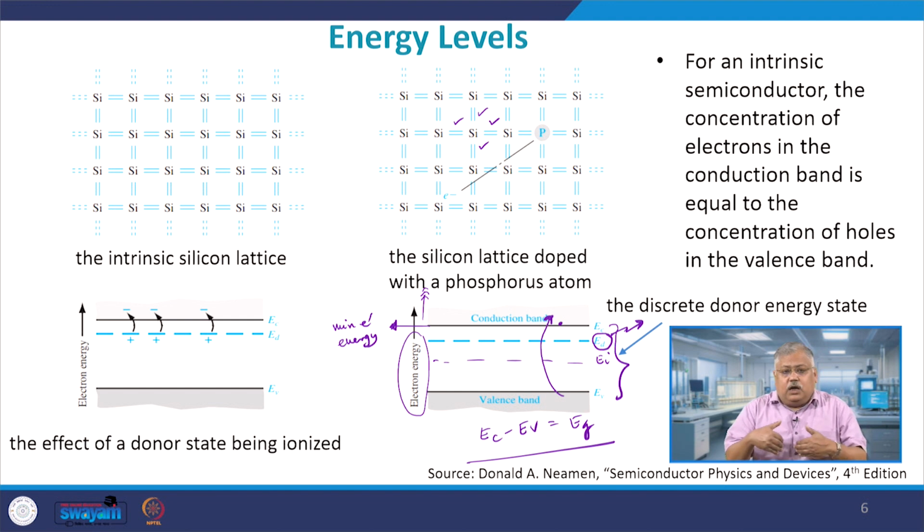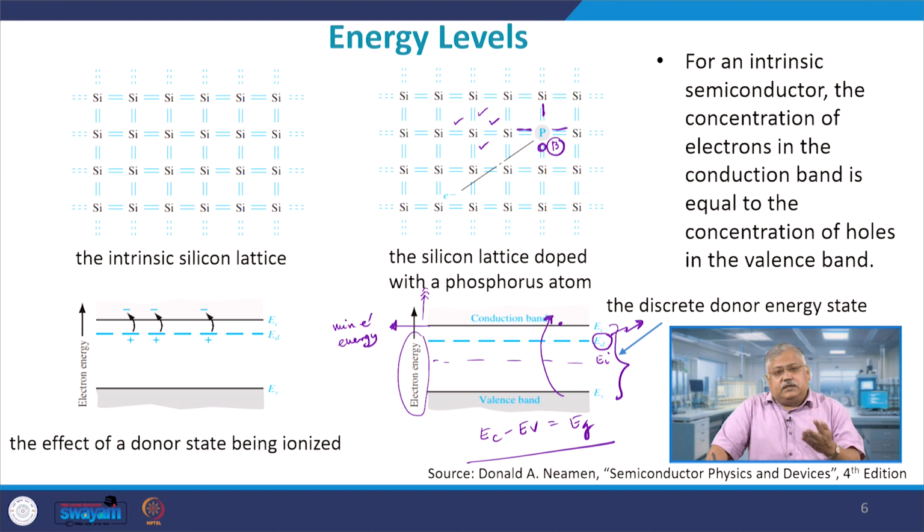So, let me give you a reverse statement and explain what will happen if you had doped with a boron atom. If you dope with boron, then this phosphorus will be replaced by boron, but boron has only three bonds because it is a group 3 element. It will make a connection with these 3 silicon atoms, but there will be a hole available. Why? Because there is no bond formation taking place there, and therefore it will form a hole, right. So, any boron which you insert will introduce a hole.